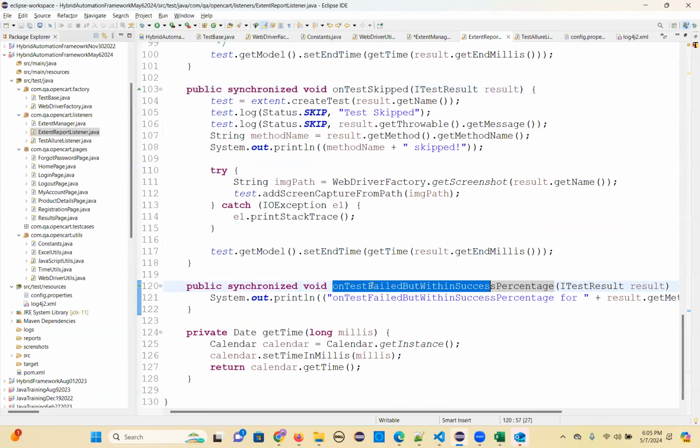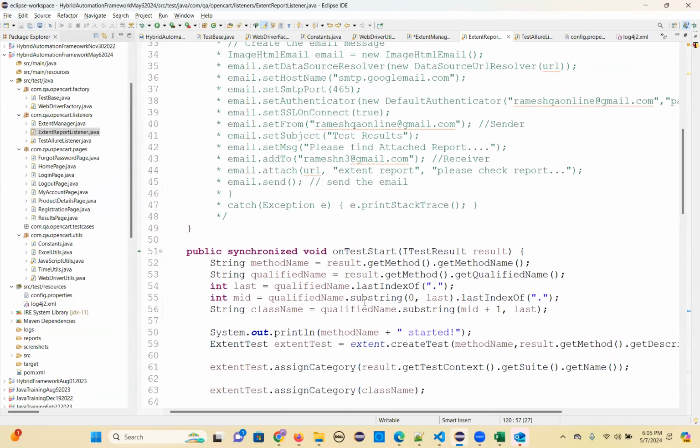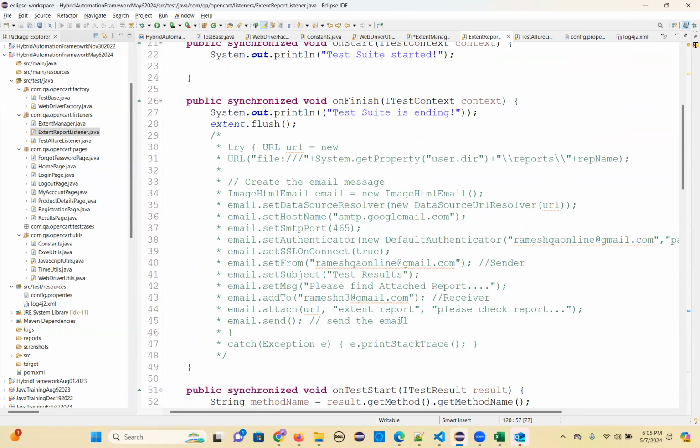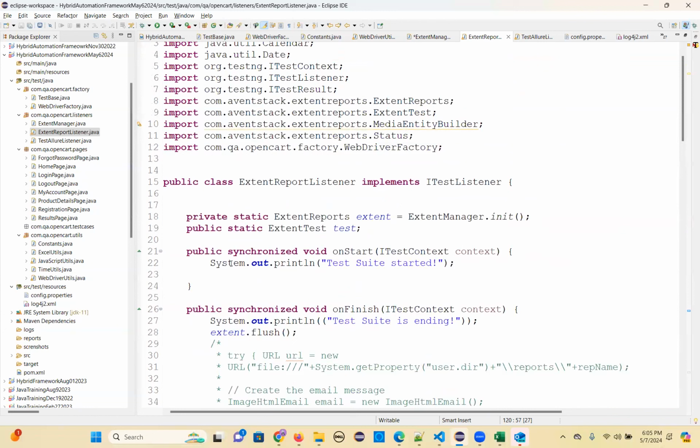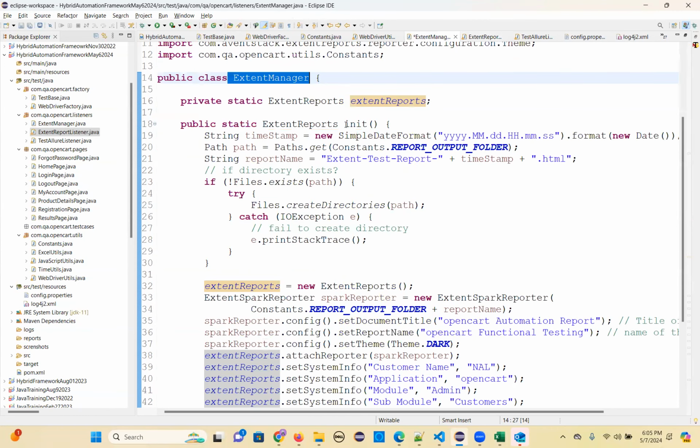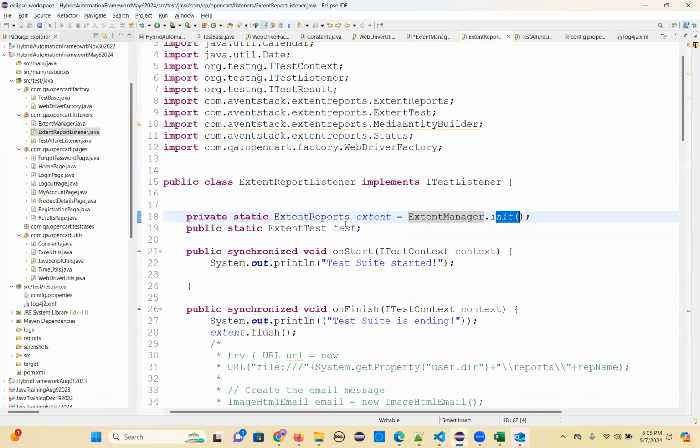These are the methods you are going to implement in your own way, however you want. First, I'm calling the extent manager's init method. This init method has a return type; this method is returning an ExtentReports object, so that I'm calling here.